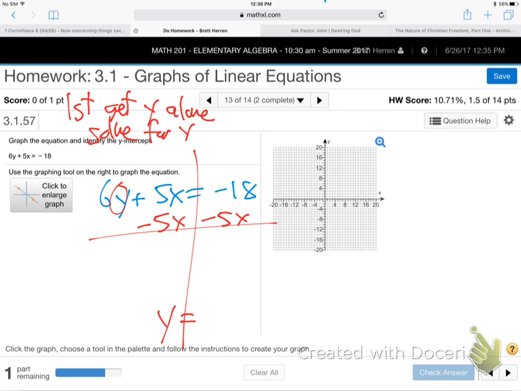Now, can I bring down the 6y here? Can I go minus 18 minus 5? What's that? Minus 23x? No, that's wrong. Well, I can't combine those. Why not? If that 18 had an x, then yeah, they'd be like terms, and they could combine. But if the 18 does not have an x and the 5 does, they're not getting together. They're not like terms.